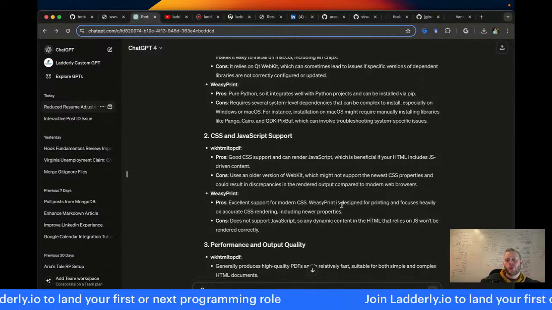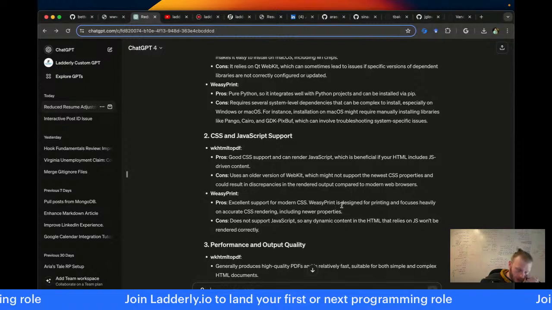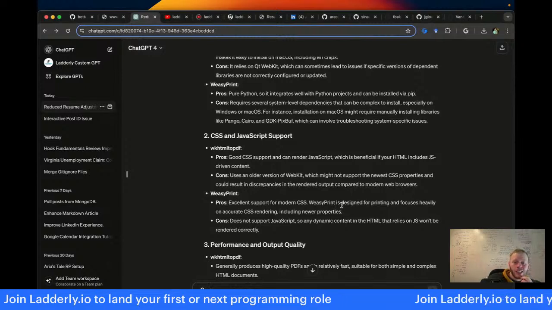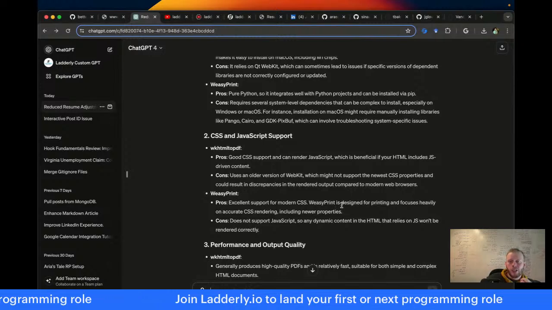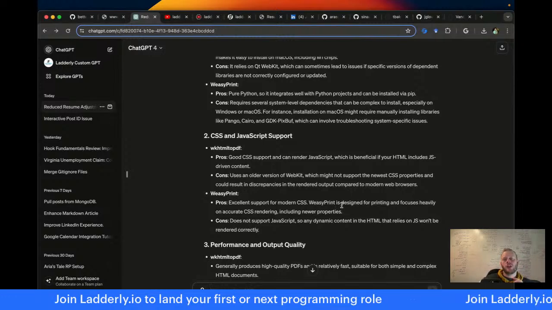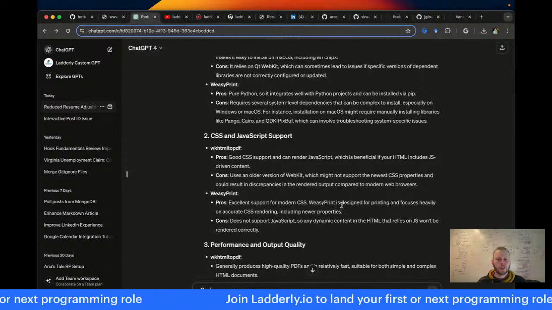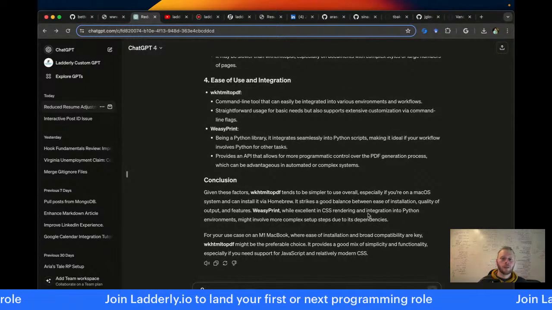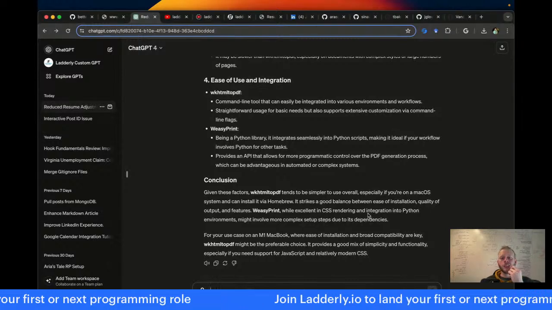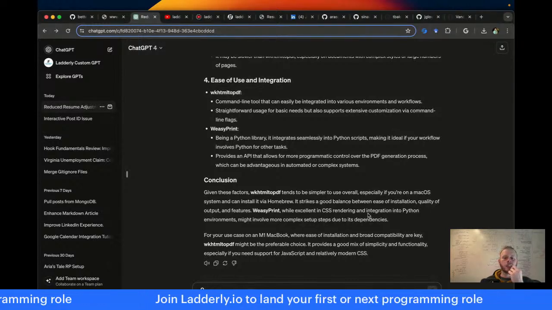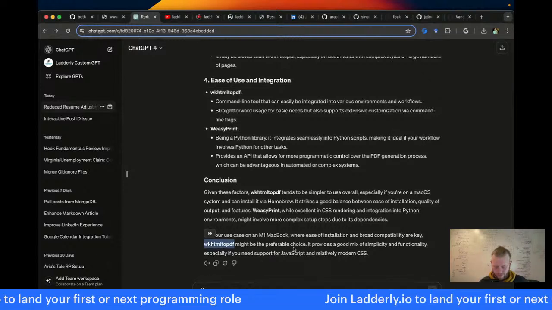So WeasyPrint is going to not support JavaScript, which is okay. I don't want any JavaScript. The HTML document dynamic preparation can occur prior to PDF rendering. All right, fine. We'll use this thing.